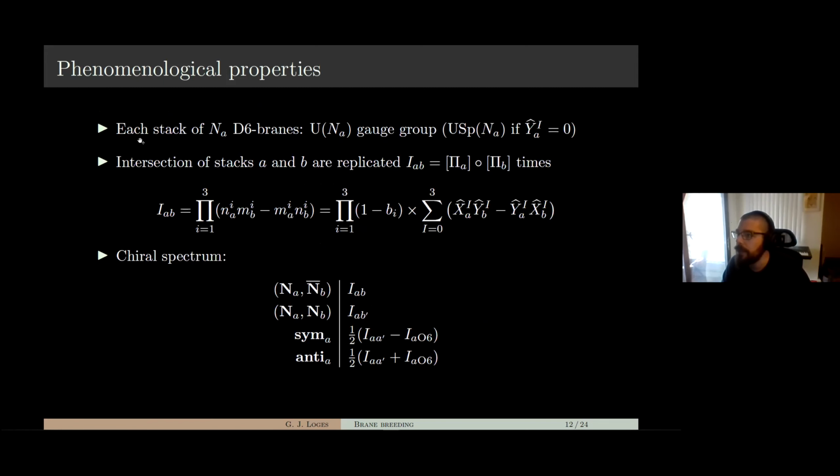Okay, in terms of the pheno, as I mentioned, each of the brane stacks contributes a U(N) gauge factor generically. And so you can ask, what is the chiral spectrum? So the massless spectrum at this level. And that's given quite simply in terms of the winding numbers as well. So we have bifundamental matter, and it's also replicated because these brane stacks will intersect at multiple points. So one can imagine taking this spectrum and building into the fitness function some properties that are desirable. For example, standard model gauge group having exactly 3 families and so on.